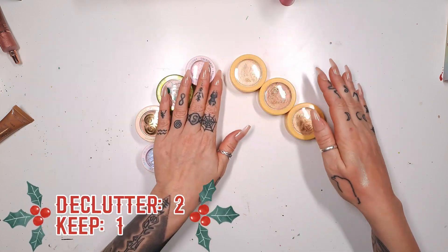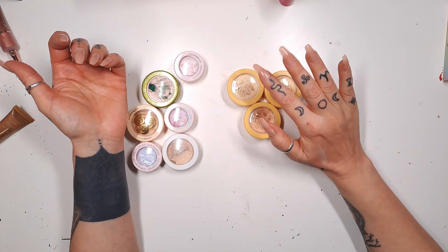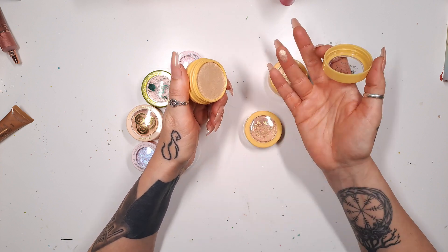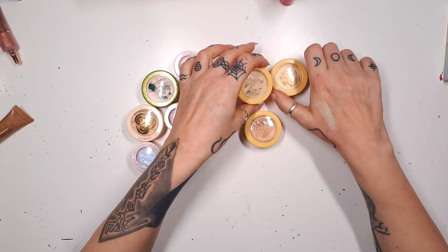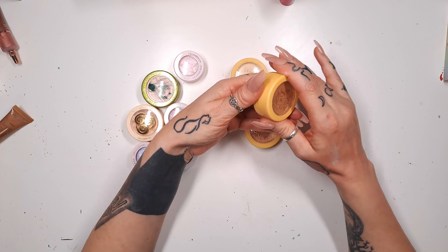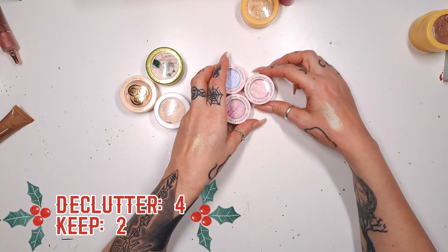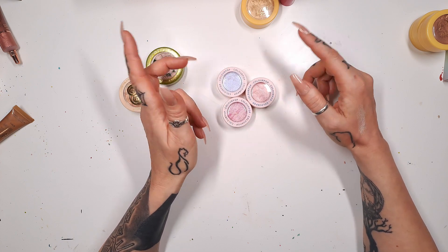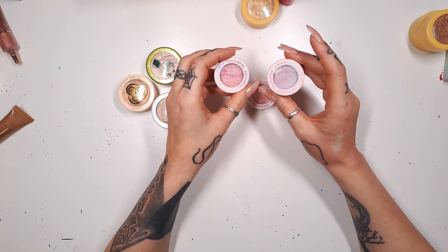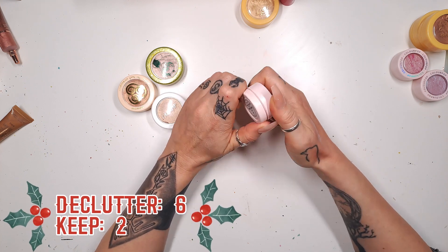I do enjoy Darcy and I want to keep it, so that one is staying. Then these from ColourPop's Winnie the Pooh collection — I love Winnie the Pooh and I'm very tempted to keep them, but I never use them. I'll swatch them. I really enjoy their Super Shock Face products. The lightest one — Hundred Acre Woods — is better color-wise so I'm going to keep that and declutter the other two. There are also some Super Shock eyeshadows I planned to use as highlighters but never do — shades Trippy and Dolce.